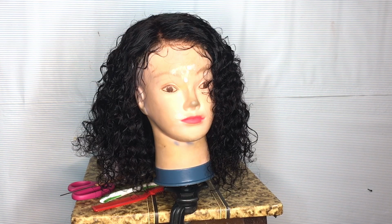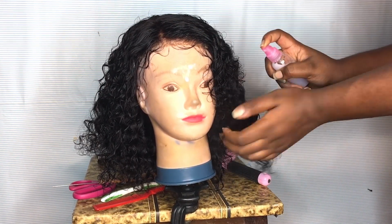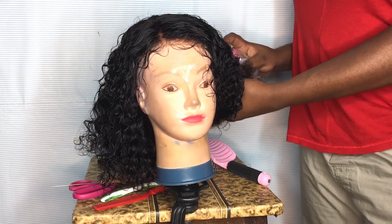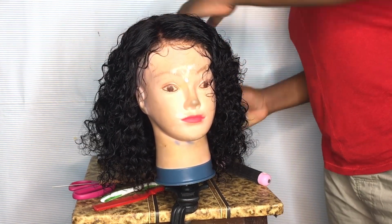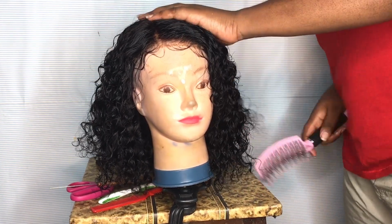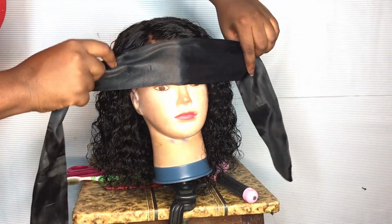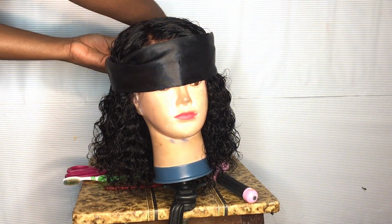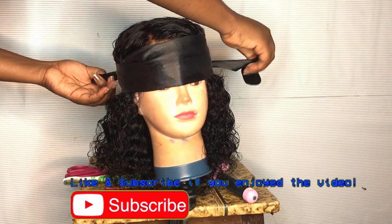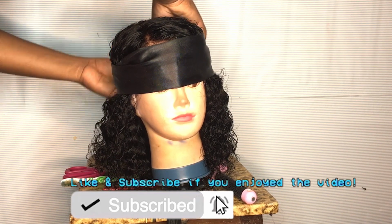After that you just brush the hair, you brush everything so that it smooths and cozies up together, and then go in with some more conditioner and water to keep the curls popping. And then I'm going to use my edge scarf to set the baby hairs and to tie everything into place. And voila, you have a wig. You have your curly wig ready for you to slay.